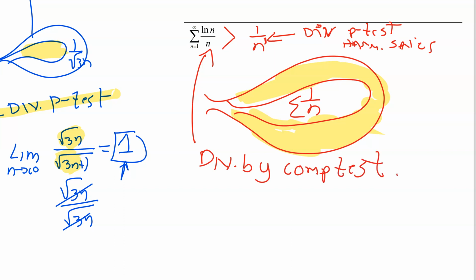Now, the homework tonight, you're doing a bunch of problems where you're trying to figure out what you're going to compare to, and then you're going to decide whether to do the limit comparison test or the comparison test, and then see what's going on. We're going to talk about those on Tuesday, all right? And on Tuesday, we're doing our very last test. It's called the ratio test, and then we're done with these tests. Thank you very much.